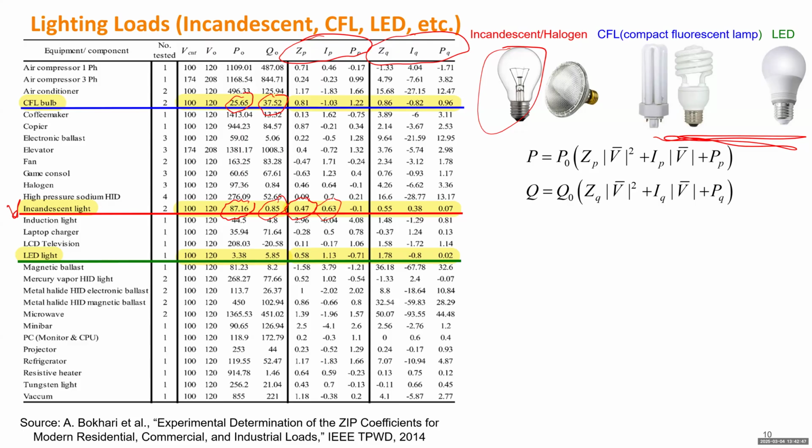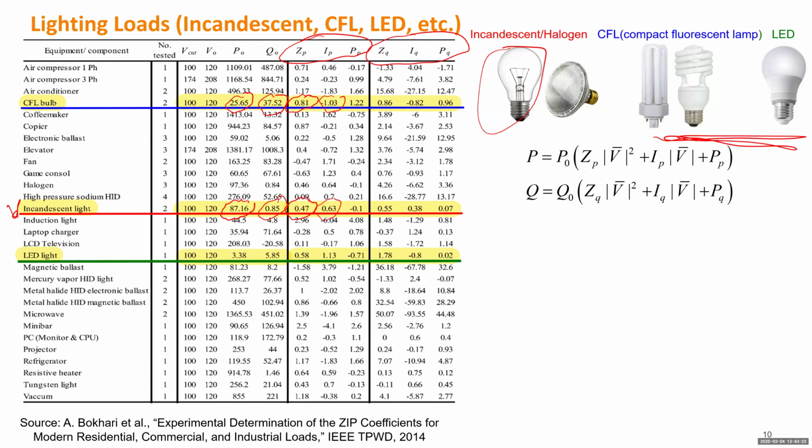And for the IT power, the constant impedance is around 0.8, and constant current is -1. Okay, and constant power is 1.2. So it's already very different from the incandescent light. When you have more and more energy saving lights, the lighting load will behave very differently from what we usually know as a resistive load. So they are less and less likely to be a resistive load.